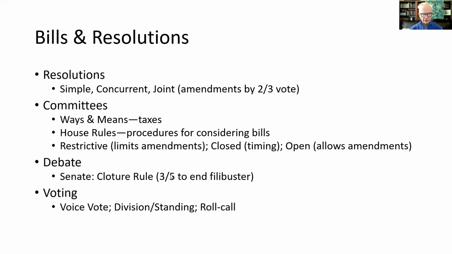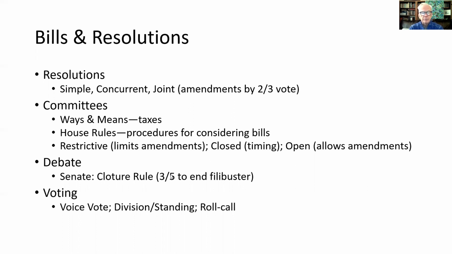In the Senate, there's a thing called the closure rule, which is that you have to have a vote of 60 out of 100 senators to end a filibuster. A filibuster is when a person gets up and talks, usually in opposition to something, in order to prevent a vote happening on it, and just keeps talking and talking. They're recognized by the president of the Senate, and a filibuster is when they don't stop talking. The vice president, the president of the Senate, can't actually call on somebody else to talk. As long as that person keeps talking, you can't proceed with the vote on the bill.